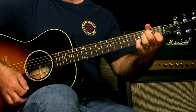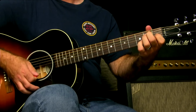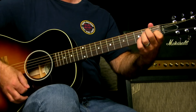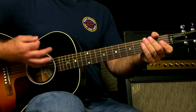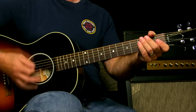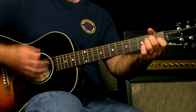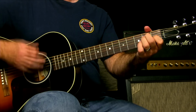I like to add the E7. But you can either do that or not. It could just be E, two, three, four. And you'll notice I'm using this one, two, three, four. And I do that to kind of give the illusion of the snare on beats two and four. That's why it's one, two, three, four, one, three, four.